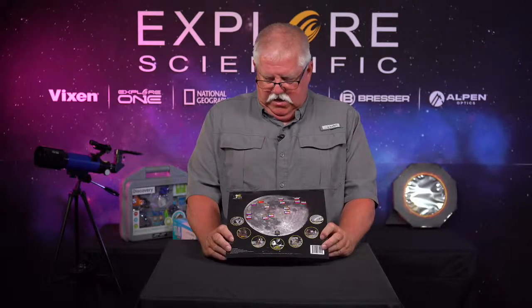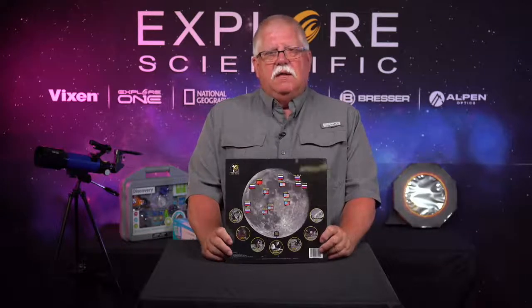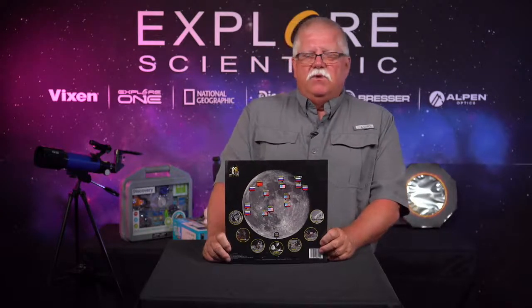On the back is an image that shows the Apollo landing sites on the moon, plus the landing sites of some Russian landers and one Chinese rover that's landed on the front side of the moon, front being the side that's tidally locked to Earth, the one surface we see all the time.